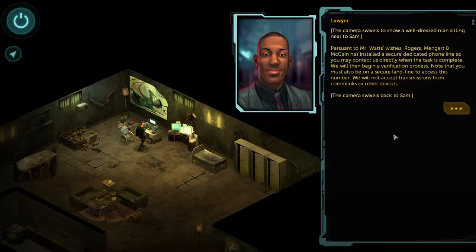Pursuant to Mr. Watts' wishes, Rogers, Mingert, and McCain have installed a secure dedicated phone line so you may contact us directly when the task is complete. We will then begin a verification process. Note that you must also be on a secure landline to access this number. We will not accept transmissions from comlinks or other devices. The camera swivels back to Sam.